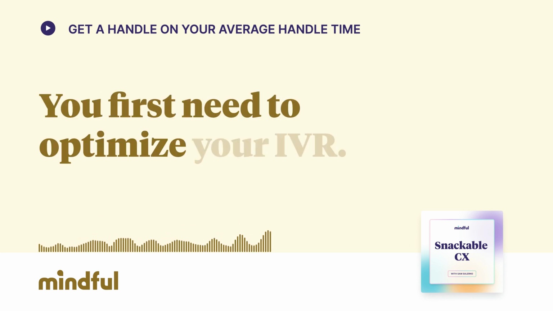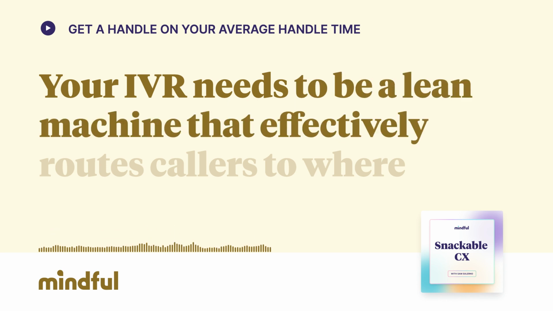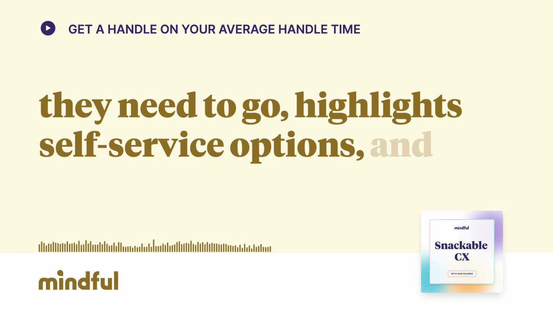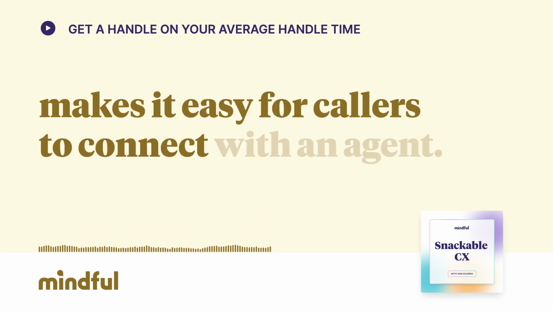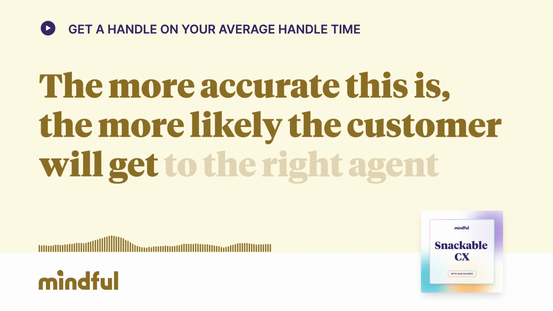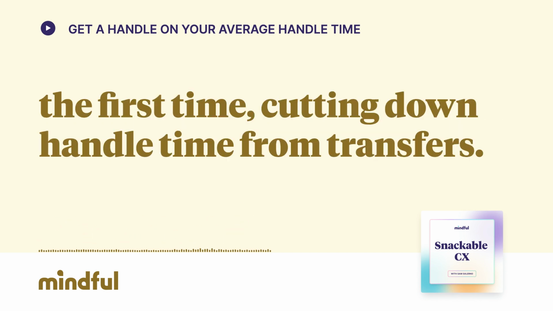You first need to optimize your IVR. Your IVR needs to be a lean machine that effectively routes callers to where they need to go, highlights self-service options, and makes it easy for callers to connect with an agent. The more accurate this is, the more likely the customer will get to the right agent the first time, cutting down handle time from transfers.